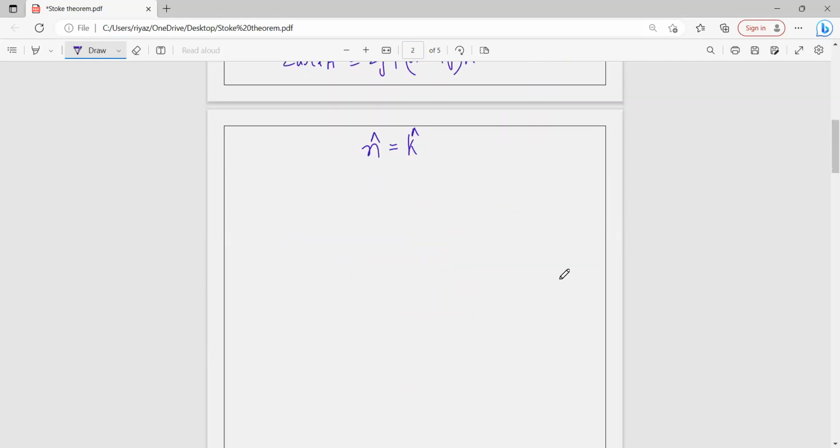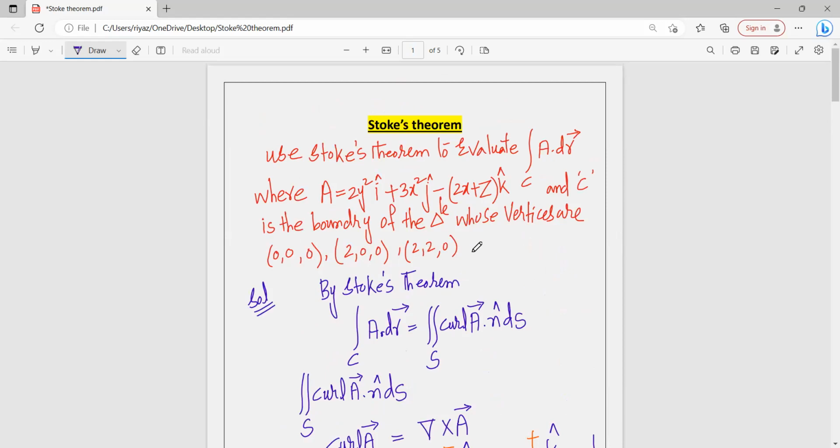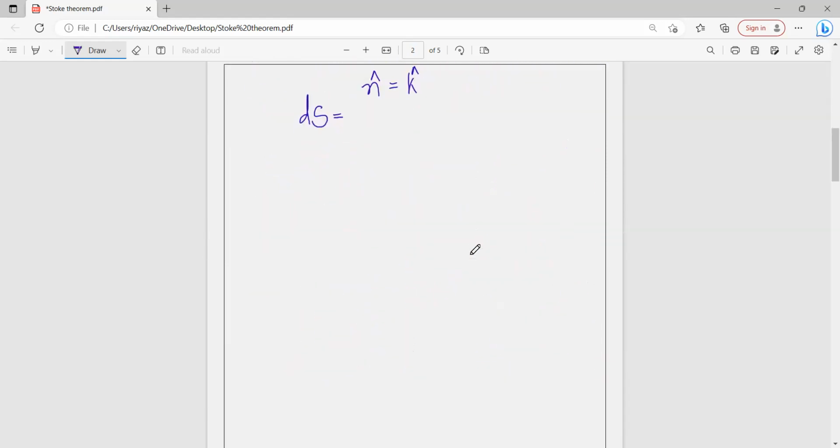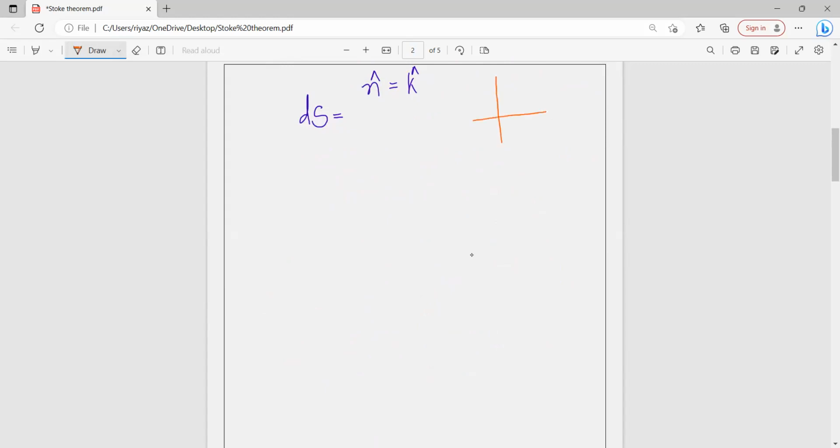Now third step is ds value is required. Since it is in xy plane, you see, it's this value 0 0, 2 0, 2 2. If I want to see this figure in two-dimension geometry, you can just imagine the figure. If you want to see this in 2D, where will this point 2 comma 2 come? It will be 0 comma 0 here. This is 2 comma 0 and 2 comma 2, maybe the point is here, 2 comma 2. So we join this and join this.